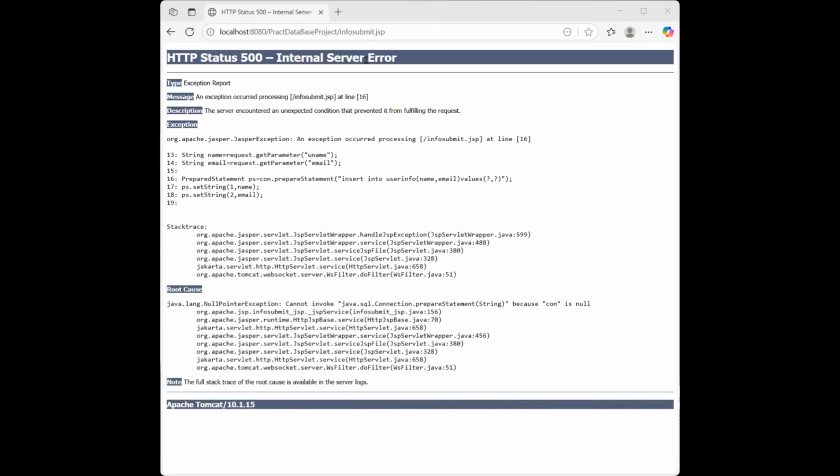Oh my god, my error. Let me put this java dot sql dot star here also. Take this file, import java dot sql dot star.